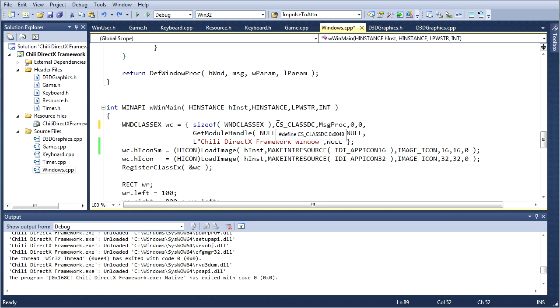So whatever, I'll just leave it CLASSDC. I probably just found it like that in one of the Microsoft examples, and I just copied it because I didn't find any reason to change it.